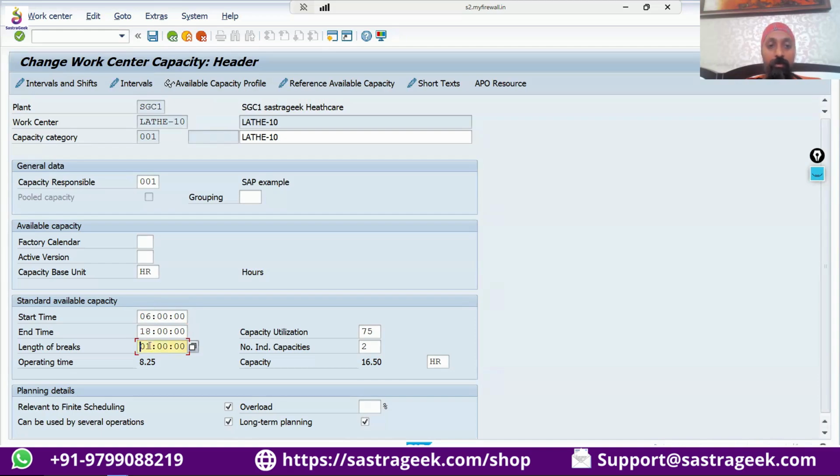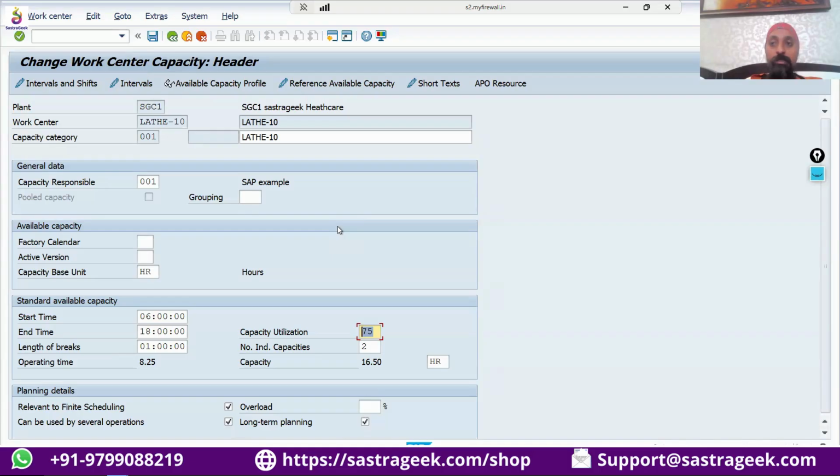And there is a 1 hour break. If you reduce the break, it would come to 11 hours. But we say that capacity utilization is 75%, which means that it is available for 11 hours, but for continuous 11 hours, it would not be operating.